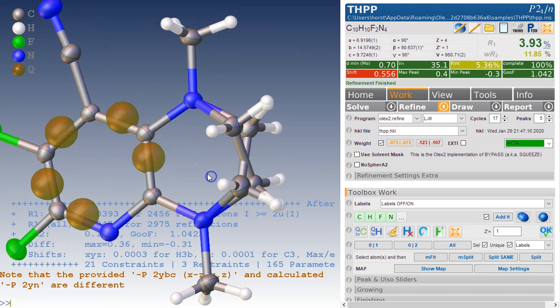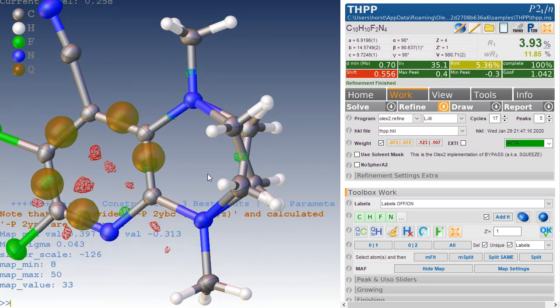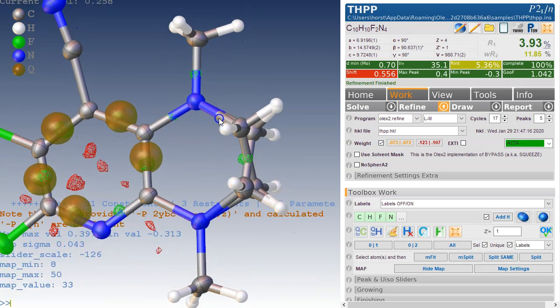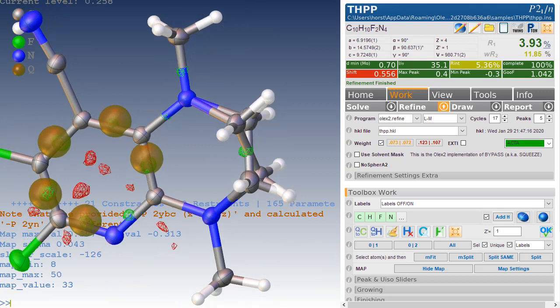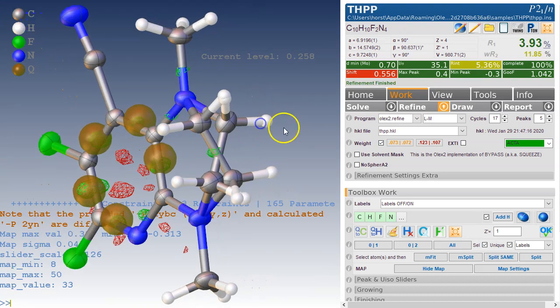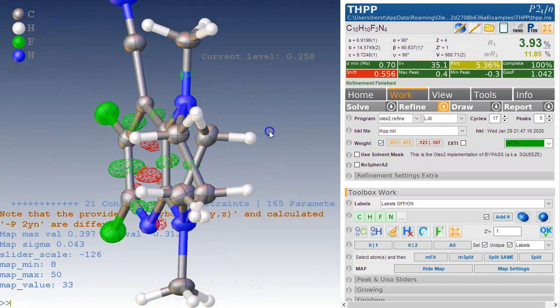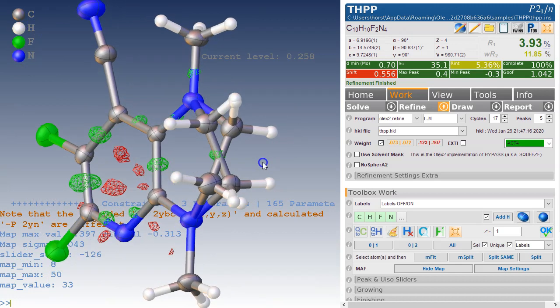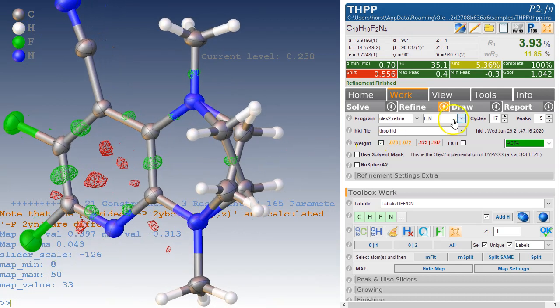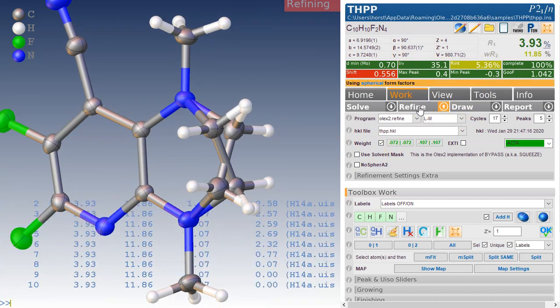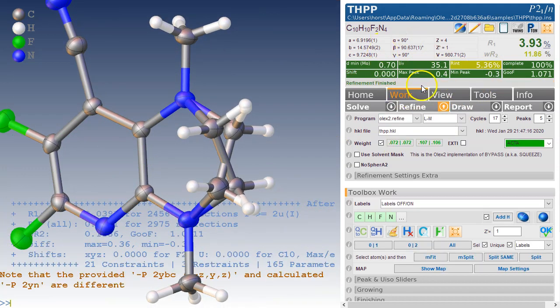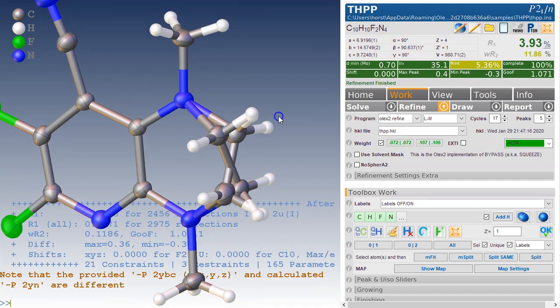Now these peaks are now all on the bonds and Ctrl M, looking at the map, there's also really very few residuals now. At the current level I can move, there's a shift in the left mouse, 0.258. So there's very little residual. So this is actually a valid model and it's still not settled. So let's refine this a few more times and see whether it settles, and it settles completely.